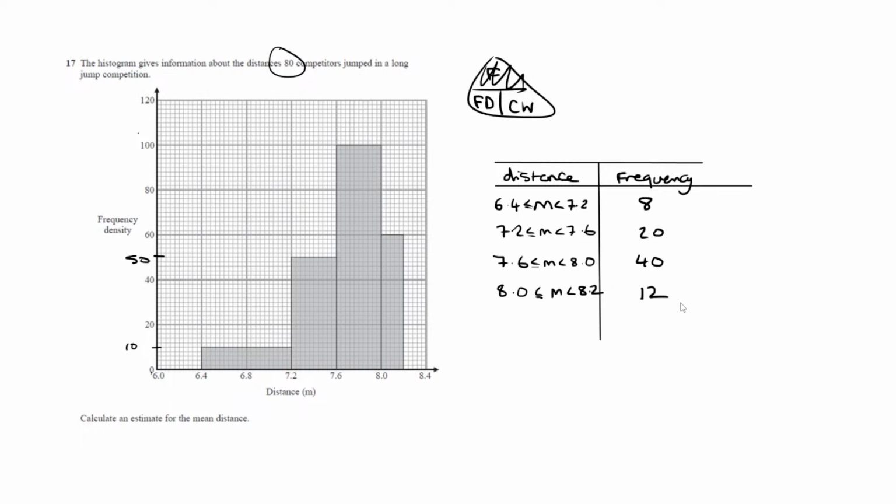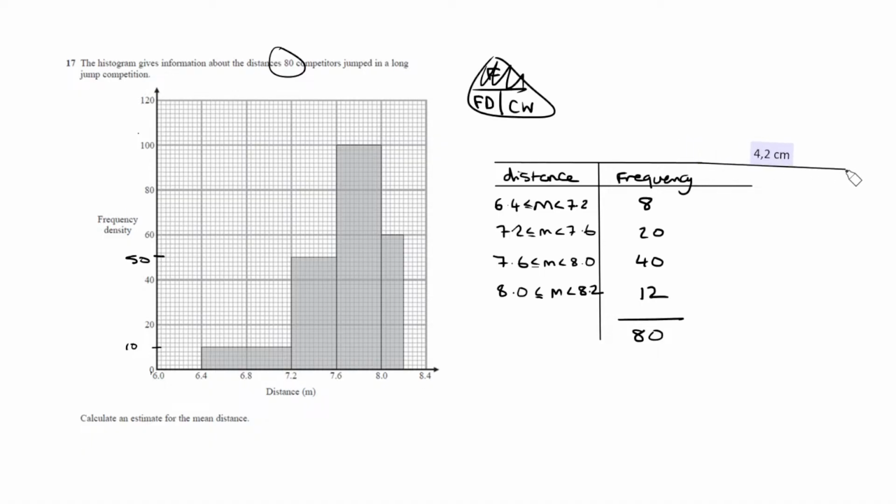Okay, now obviously that should technically add up to 80. Yeah, it does. Okay, so I know I've got that right. Now, from a frequency table, I can almost forget about my histogram now, because I can just use this as mean from a frequency table, can't I? That's why I'm doing this.